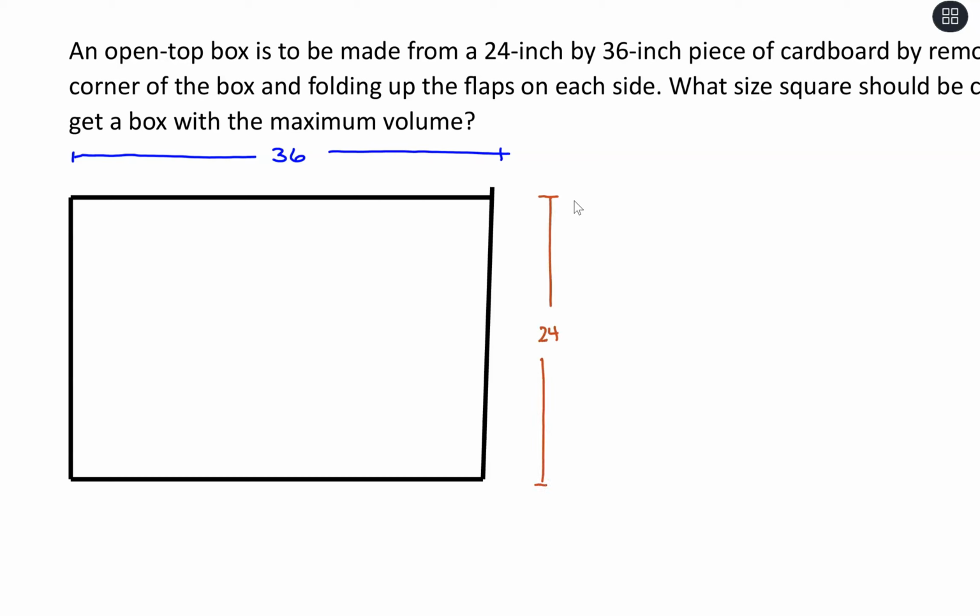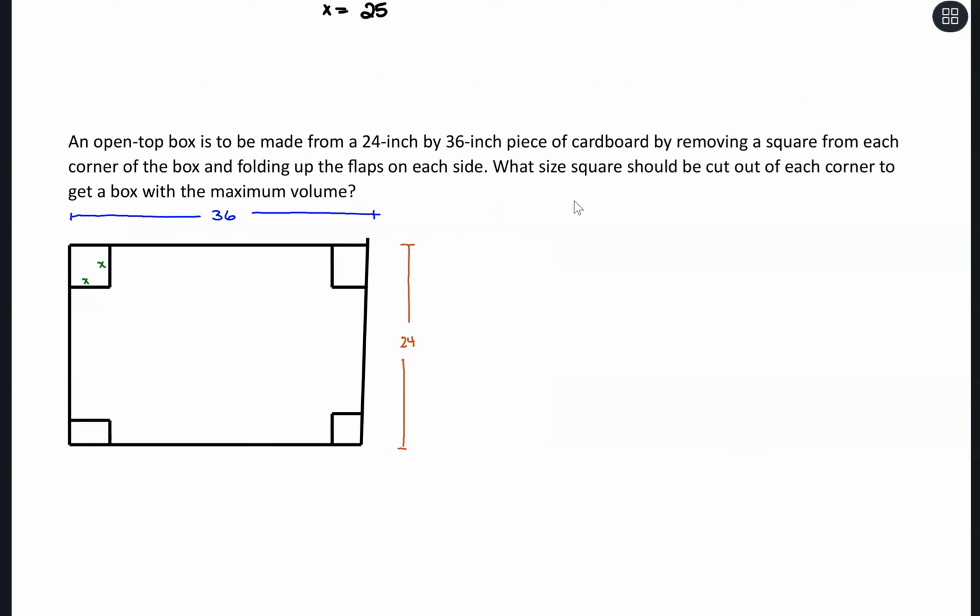And what we're doing is we are cutting a square out of each corner. And that allows us to fold up the sides and construct an open top box. Let's try that one again. Something like that. Okay. And we don't know how big this square is going to be, so we're going to call that x by x. So when we cut those out, we can then fold up those sides and tape them together, whatever we're going to do, in order to make our box.